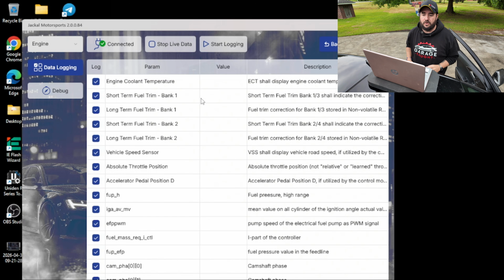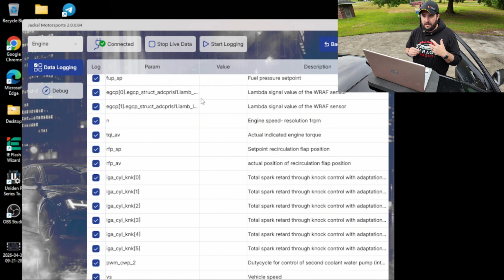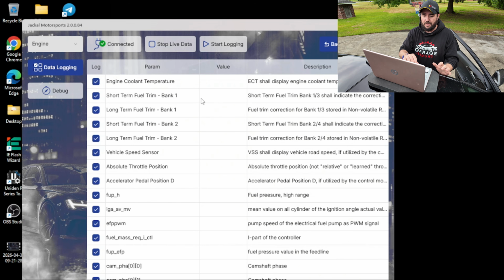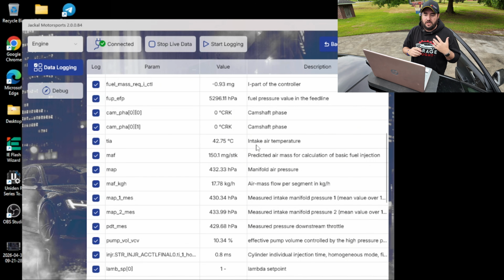This is really helpful when you're out driving and you want to actually look at what's going on. Now, my car is off, so it's going to give some weird values, but you can see the values populate here in the middle. And what's cool about this is you can go through and look at things. And the biggest one that I like to pay attention to when I'm working on the car and doing data logs, especially if I'm doing multiples, is this one right here, IAT, or your intake air temperature.